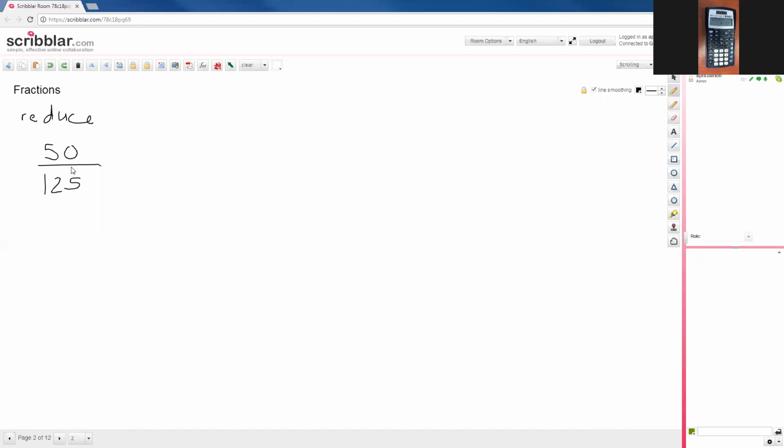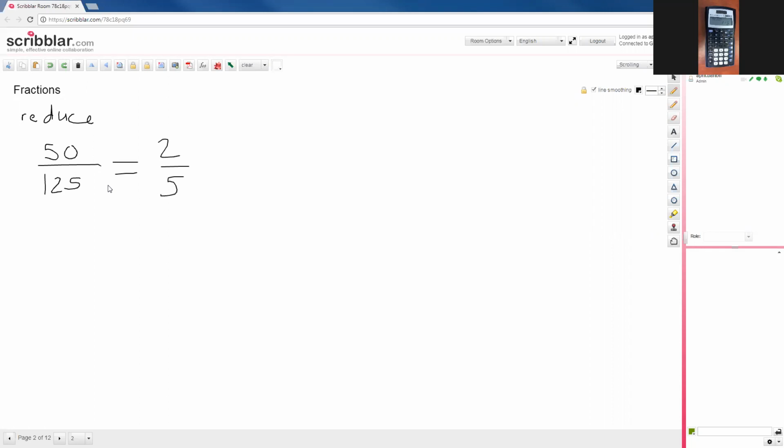It can also reduce a fraction for you. So this fraction is 50/125. You can reduce it by hand, again, if you know how. But if you forgot, you can just use that ABC button, 50 ABC 125. And all you do is hit equals. Before we had to do the subtraction sign and put a second fraction. This one, it will automatically reduce it for you once you hit the equals button.